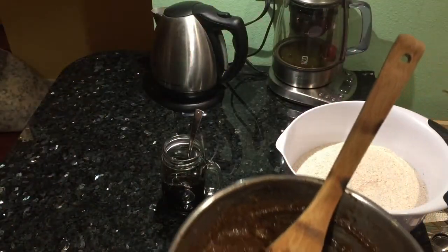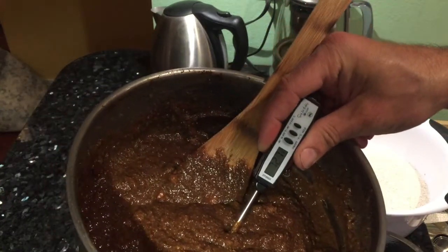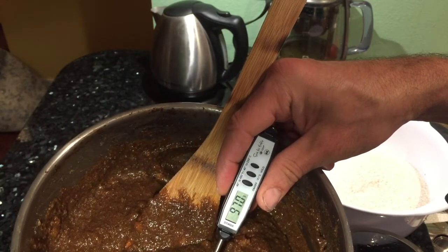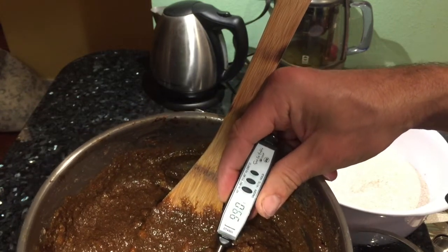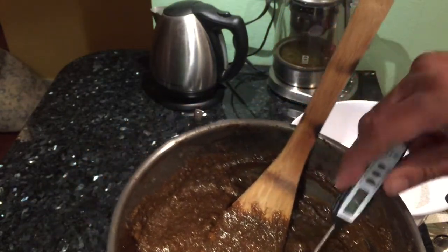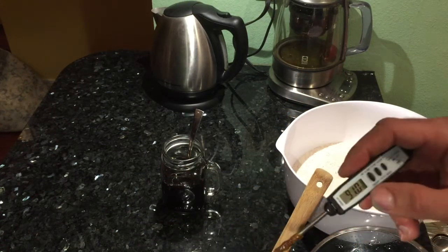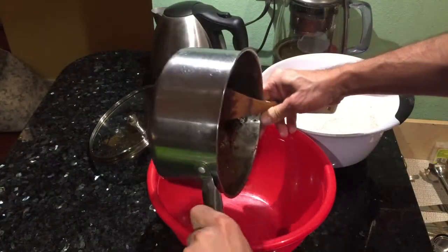Now after a couple of minutes of cooling it on the ice, we check the temperature again. So it doesn't grow that fast. And now it looks like it's perfect. So it's around, I'd say, 100 degrees Fahrenheit. So it's ready to be mixed with molasses dissolved in water. We take another container, transfer the mixture in that container.